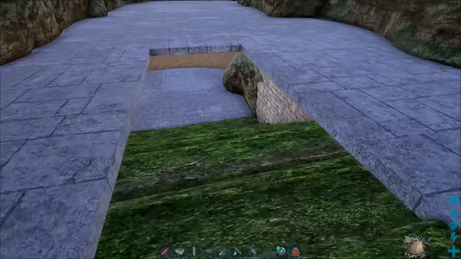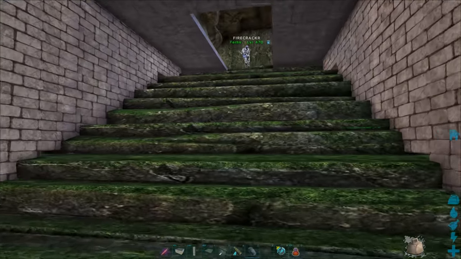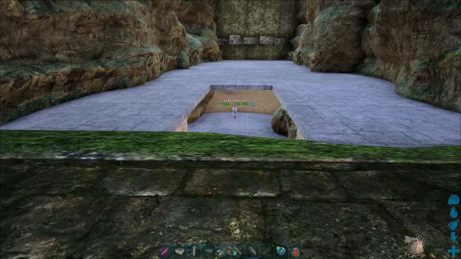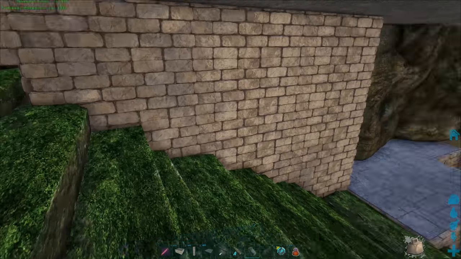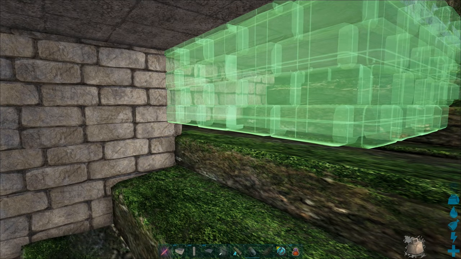So we got a thing going on up in here. We're trying to figure this out. I forgot to do the server settings for CKF, so it requires foundation support. And so we're trying to figure out a way to do it so it looks decent.